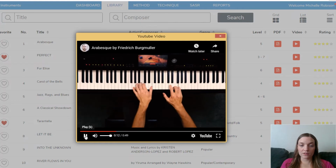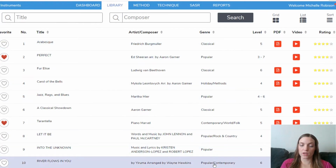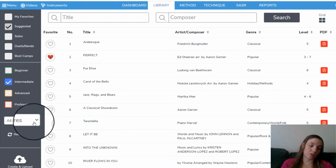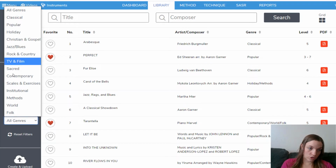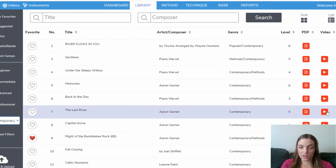So I kind of heard that one. Sounds pretty cool, but maybe I'm not super into the classical genre. As you can see, it shows the genres right here. So maybe I want something more contemporary. I can actually filter out the genres by going to these filters. I can click on just contemporary and see what comes up there. Let's look at the last rows.